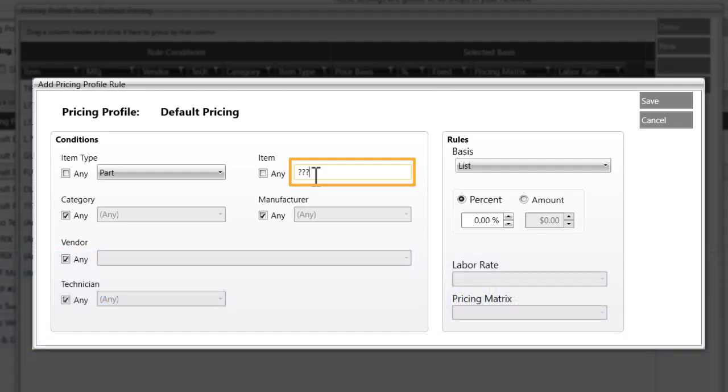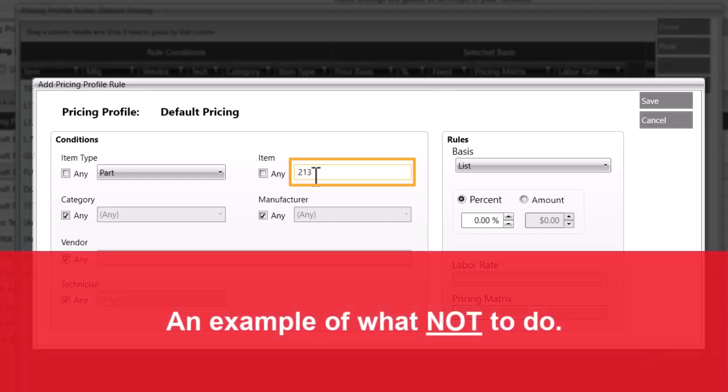Now that's just a quick little side tip. But we can put any item in the system that exists. So if I did a 213 series alternator, and then I did an asterisk, that's going to find any 213 series, but it may pick up dealer items, it may pick up air filters, it may pick up oil filters. So this is a good example of maybe what not to do, to be careful with using wildcards.